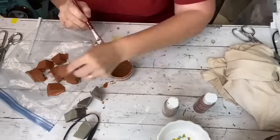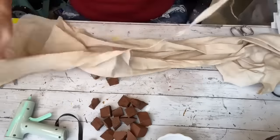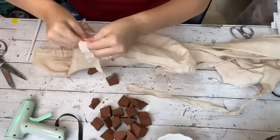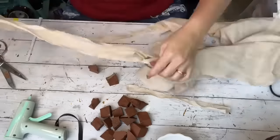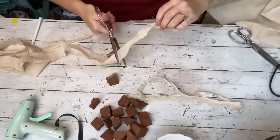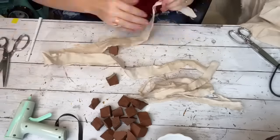Now we're going to take our muslin, and I stained this with coffee. You literally just leave it in coffee for about 30 minutes at least. I cut a 1-inch strip, and then you just rip it straight down. And I did one long piece. And then I cut about a 2-inch strip and ripped it down also. By now, the sanding sponge should be dry.